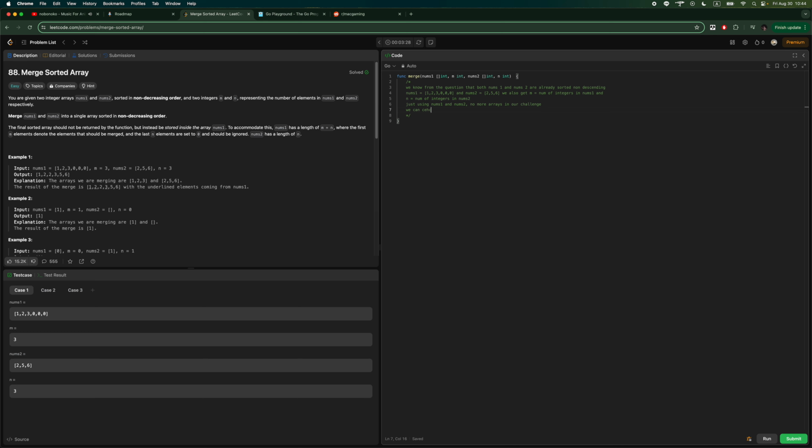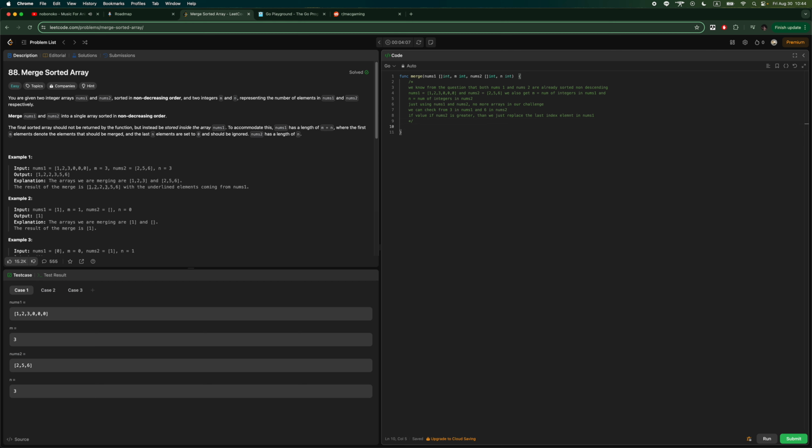We check 3 in nums1 and 6 in nums2, and whatever value is greater, we replace the last index in nums1 with it. So we're slowly filling it in from the back, right? That's what we might want to do.